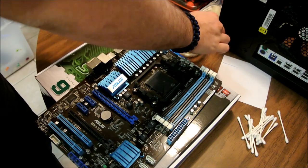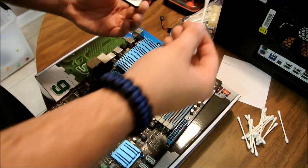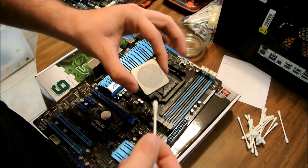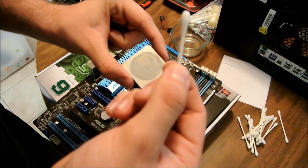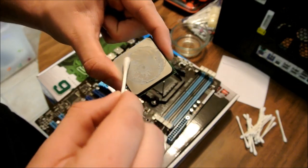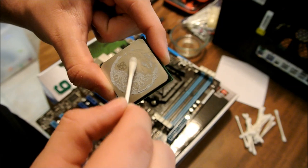It's not like water. It evaporates very quickly, and I use it on electronics all the time, cleaning boards to make sure they're all good. Now, like I said, dip the Q-tip in there, and all you're going to do is rub it. As you can see, the alcohol cleans it off, gets that junk off there.